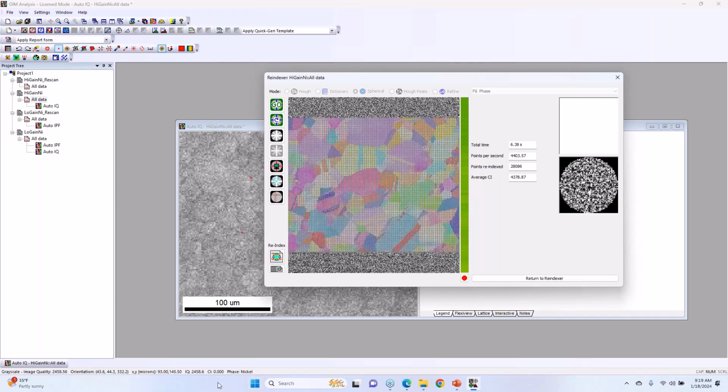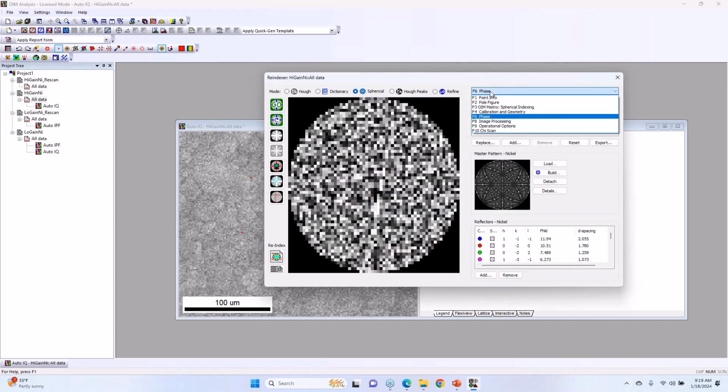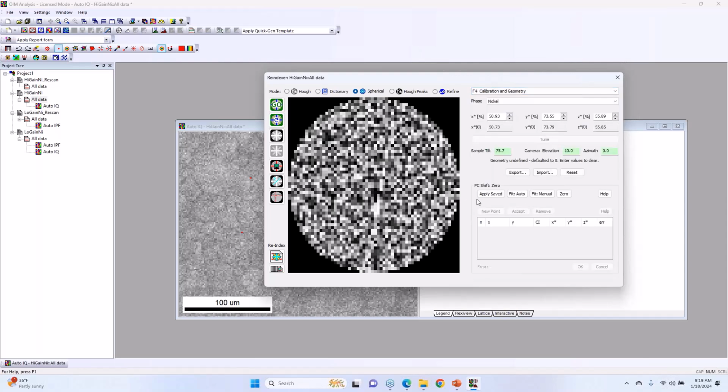So the question is, does it reindex with a fixed pattern center? And the answer is no. And so I'm going to hit return to indexer. One of the things here, it's a great one, the one I didn't show, is we have the PC shift that basically, we know from the sample geometry how much it moves as a function of deflecting the beam. And so we adjust the pattern center dynamically as we go across the scan. And then if you're not happy with it, I can come and reapply these corrections to optimize for that.